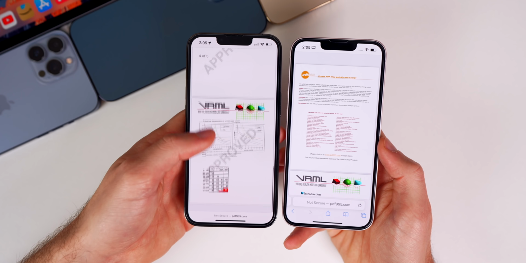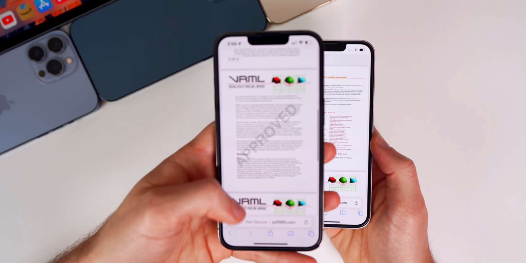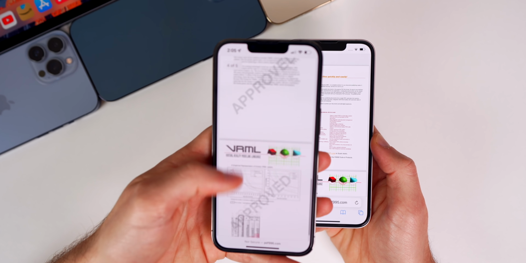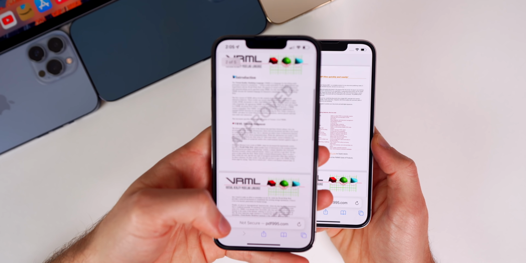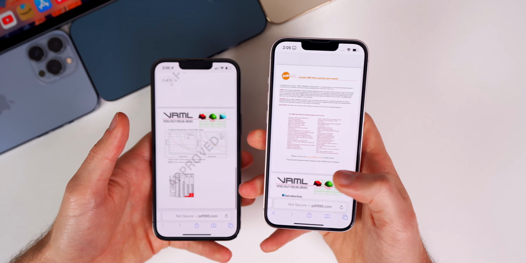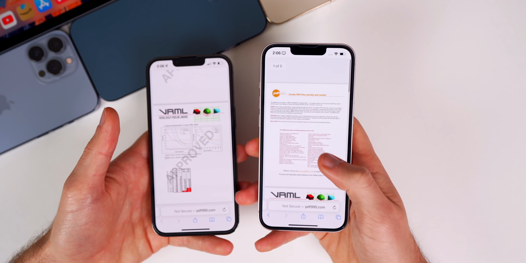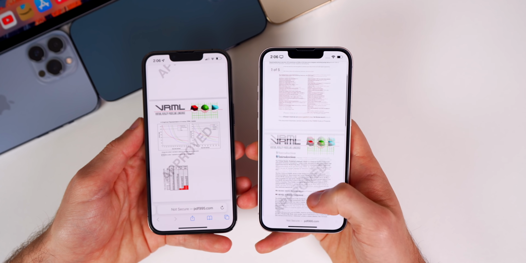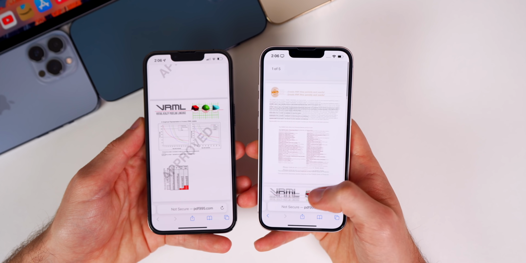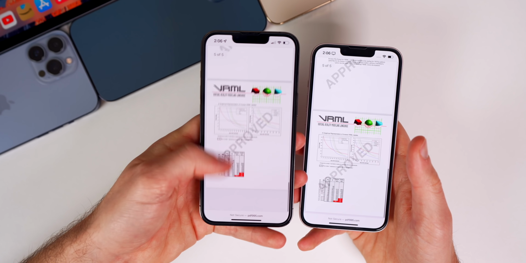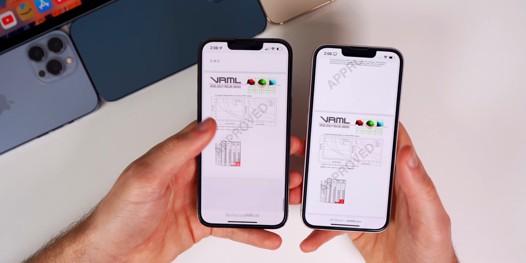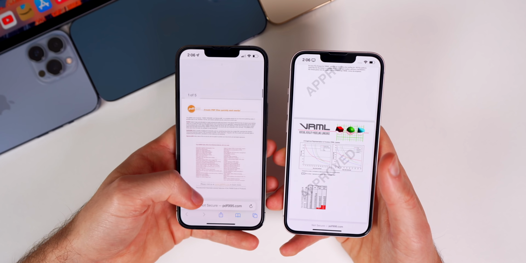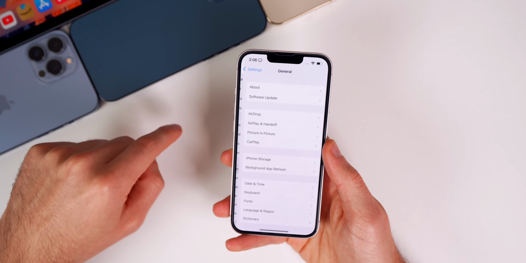And take a look at the stutter when I go to scroll on a PDF inside of Safari. It is just a nightmare. It's always been a nightmare for quite a while now, ever since iOS 15 released. But now in 15.3.1, look how much smoother it is. It's not perfect. It's actually better in the 15.4 betas, but you could see it's significantly smoother here on 15.3.1 than it is on 15.3. So that is one thing that has been addressed with this update that's kind of hidden and not really mentioned anywhere. And then also the storage bugs.